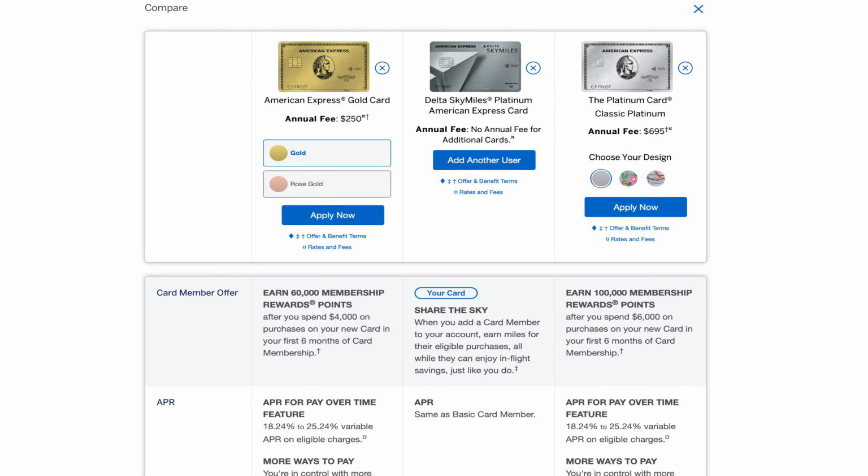The most flexible chain, I think, is Marriott, because Marriott is a partner with Chase and American Express, meaning that you have a wide range of cards to choose from. You have the Marriott and Chase co-branded cards that you can choose from. Remember the one lane rule, so you can't really double dip bonuses on the Marriott cards, but that makes them probably one of the more flexible ones.